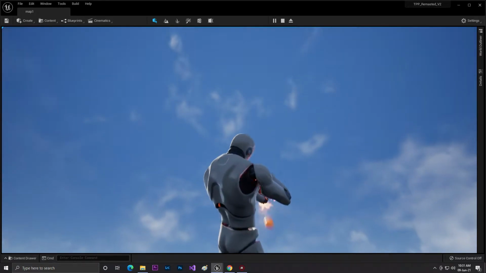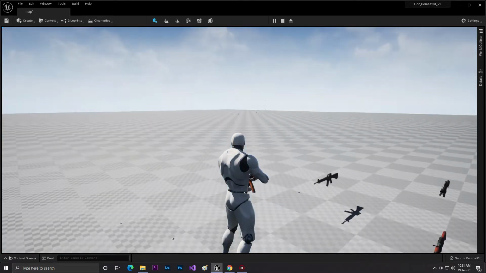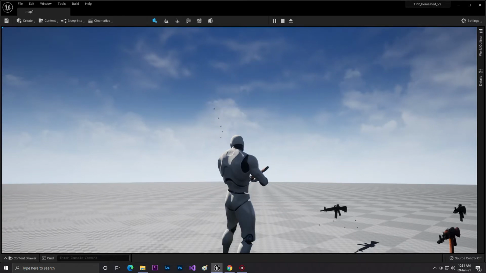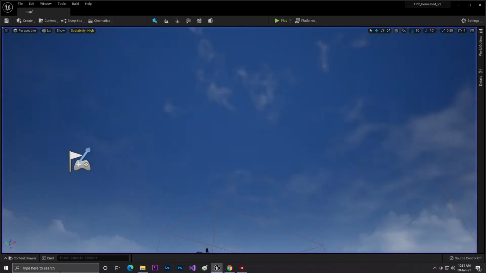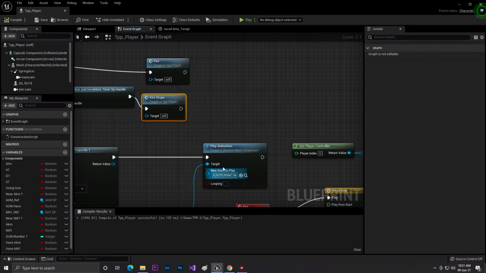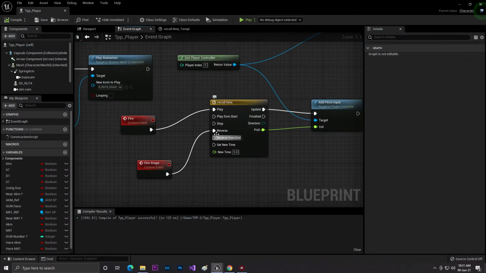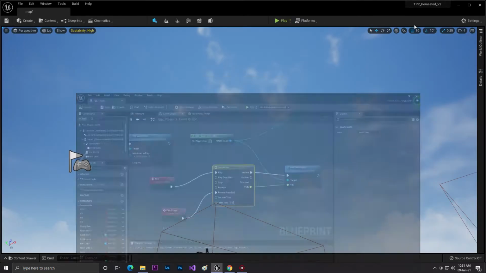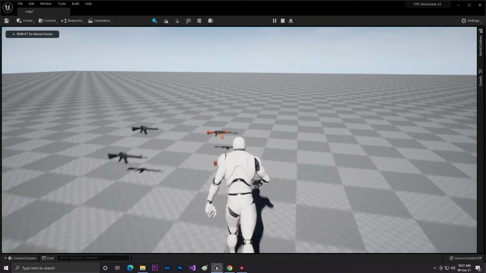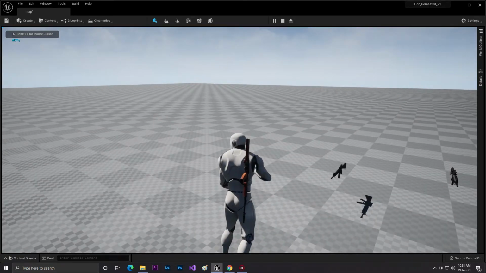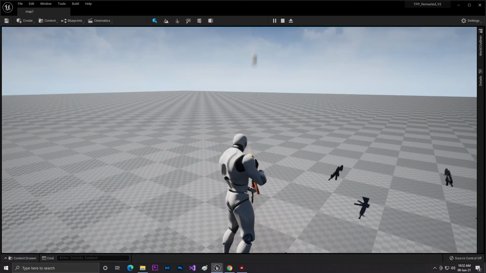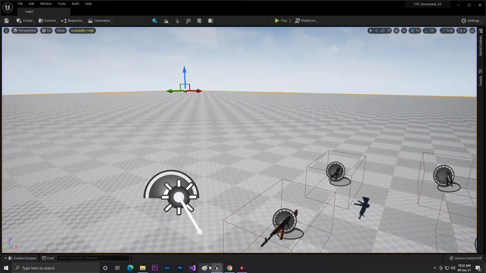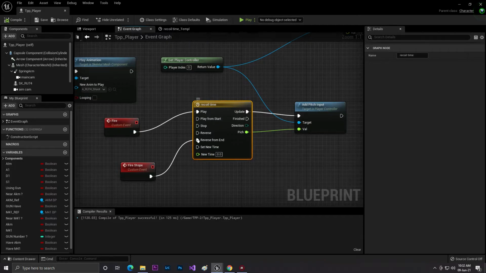But guys, I don't think it does the reverse thing. Let's give it reverse from end and see what happens. It didn't do it, guys.